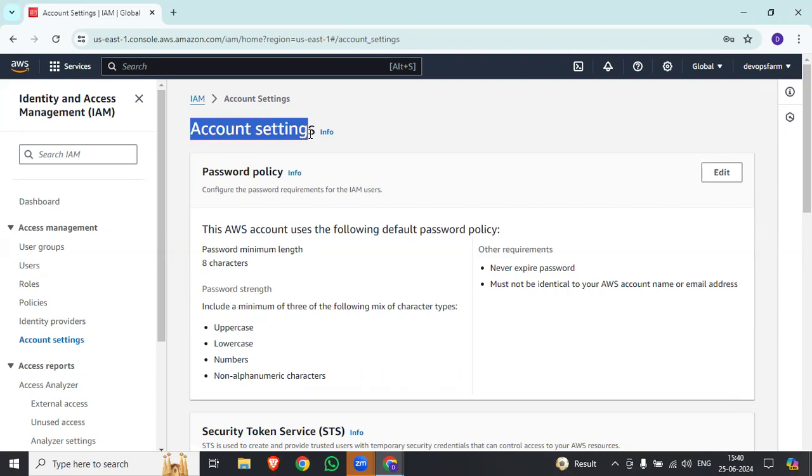They can also create more bill, that monthly bill of AWS. That's why this password policy is important in IAM.